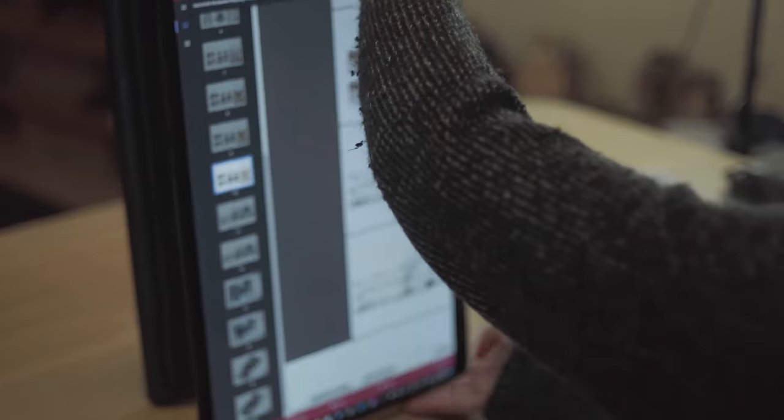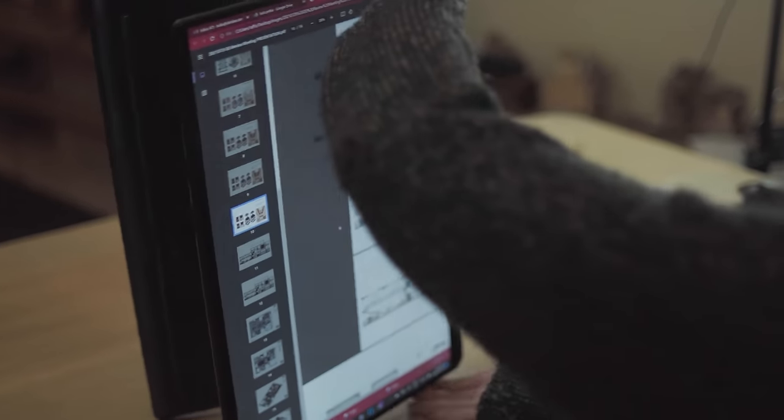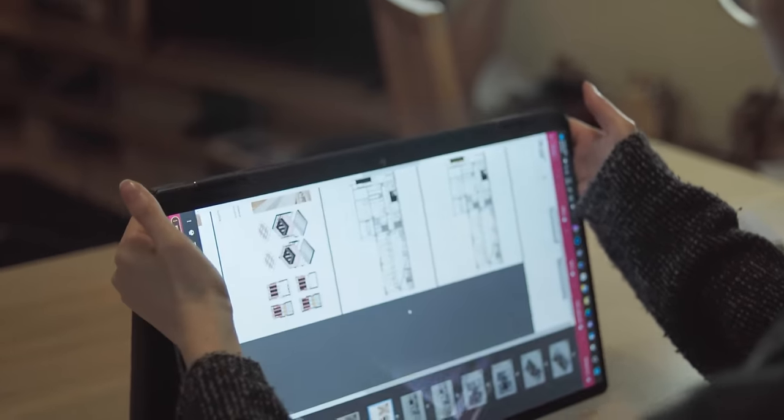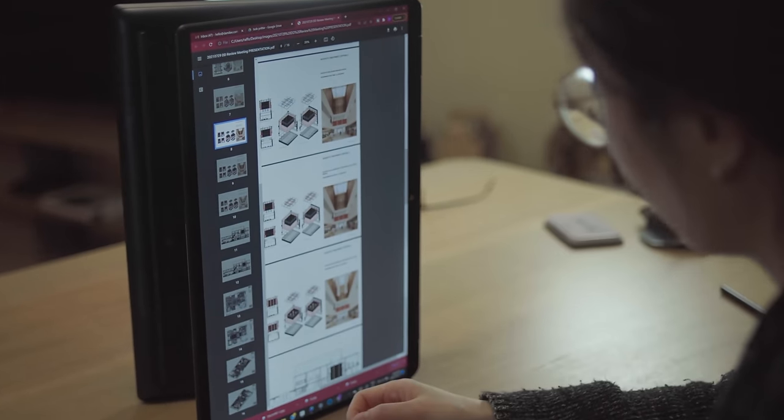The other great thing is when you're on a site visit, I used to carry around drawings and mark up the drawings, but that's bulky first of all, and you can't really zoom in and out. And when you're moving so quickly through your site review, your drawings can get really messy and some of the information can get lost if you don't remember to keep track of it properly.